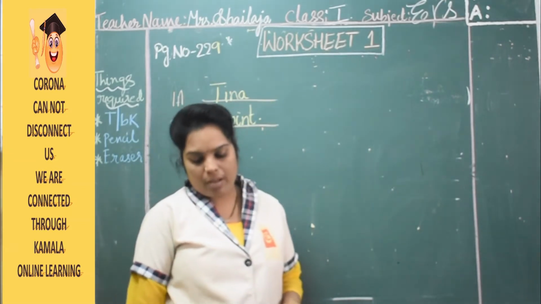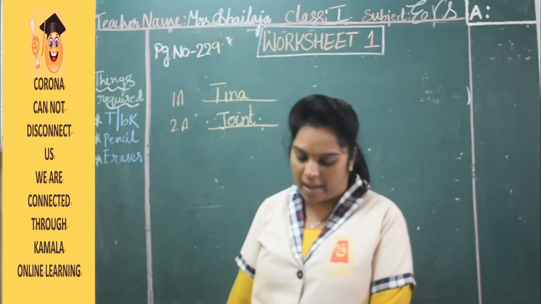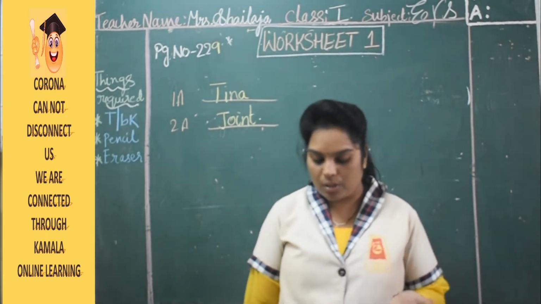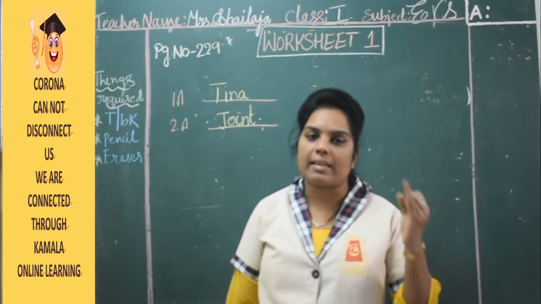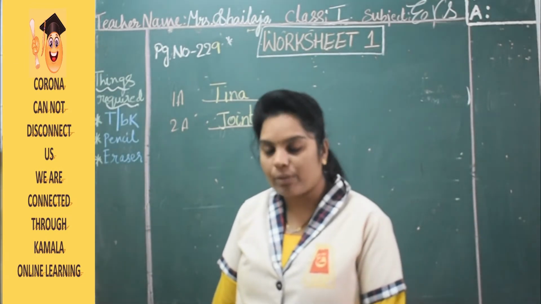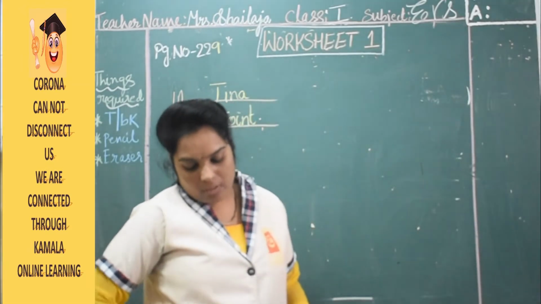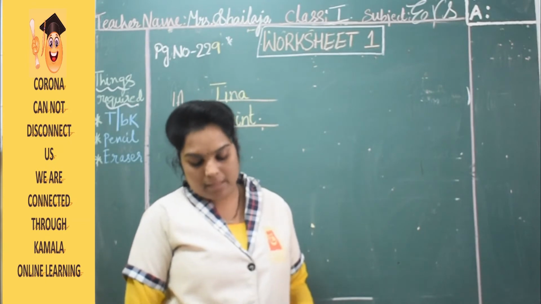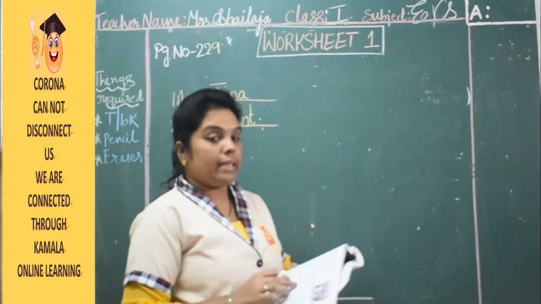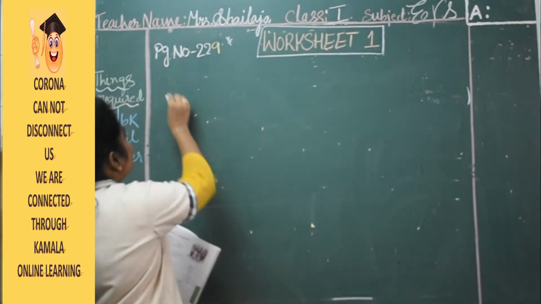Which part of the body is used to carry out these actions? You should have finished my body also, right? This is a worksheet, so from the first lesson, second lesson, third lesson, fourth lesson, fifth lesson, we have to write in this. Now write down which part of the body is used to carry out these actions. Okay, children? That is the D bit. We have completed the C bit. Now the D bit we are going to do.